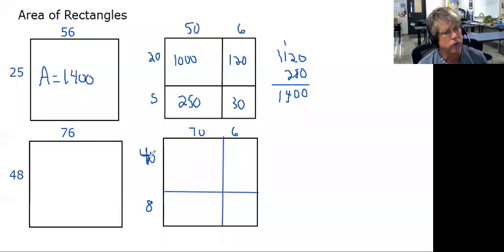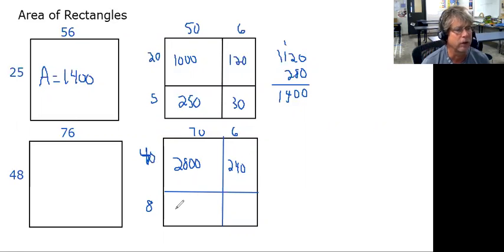So again, all I got to do is go 4 times 7 is 28. Add in those trailing zeros. And remember, we have those little cheats as well. The tic-tac-toe board for 7s. And then to find the area of this rectangle, it's just that 40 times the 6 over here. So the 40 multiplies to the 70, and the 40 multiplies to the 6. And that's 40 times 6 is going to give me that 24 and a 0, so that's going to be 240.